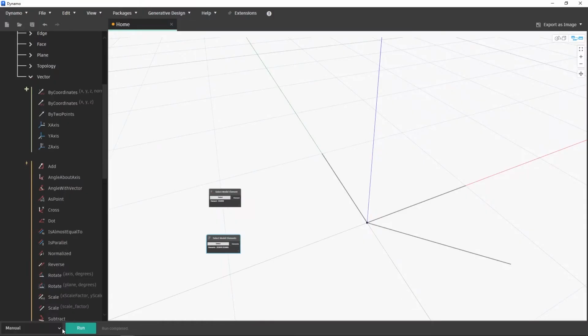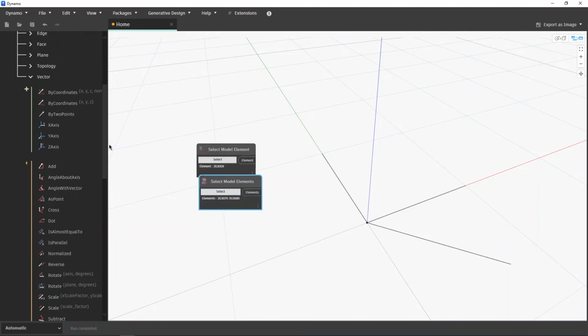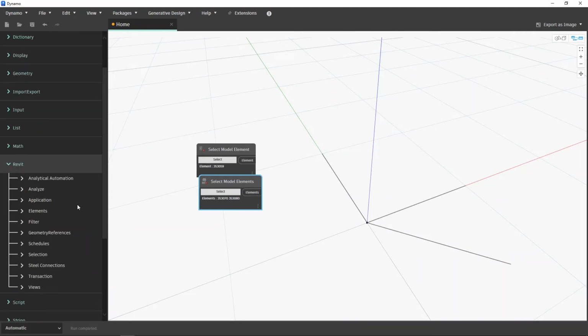Because right now we can actually do automatic. So out of each family instance, we can get its facing orientation. So if we go to Revit, actually Dynamo doesn't have as much power as the Revit API has, but you can get some cool information out of elements.